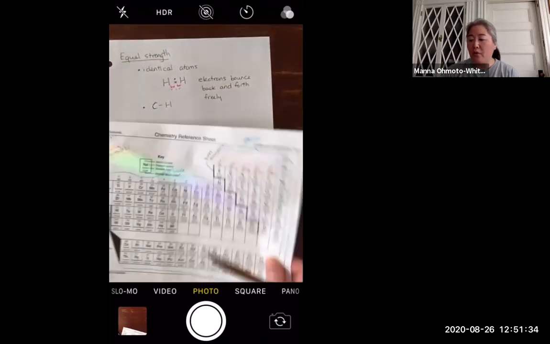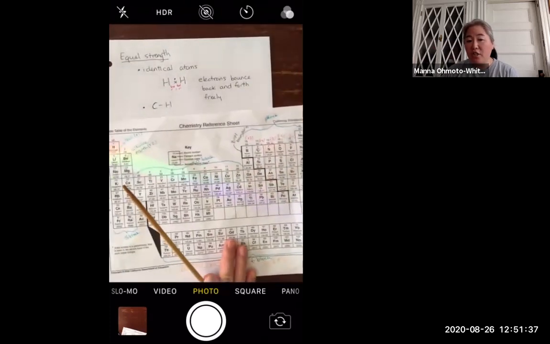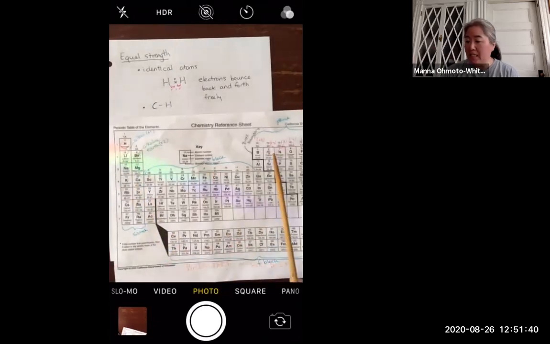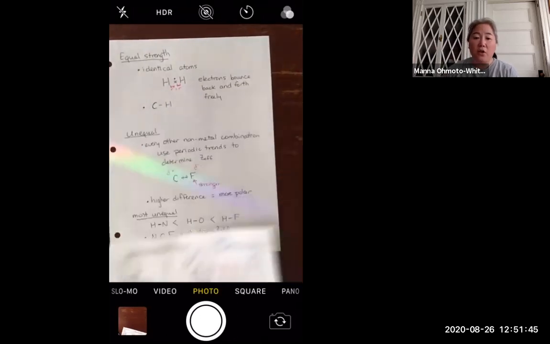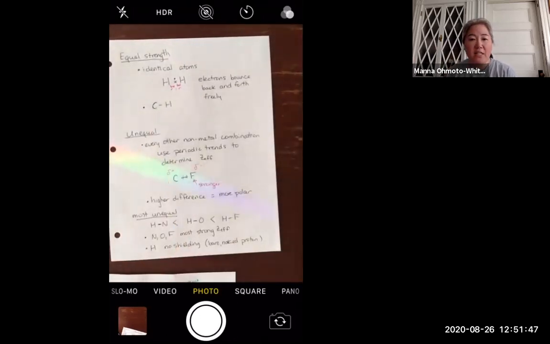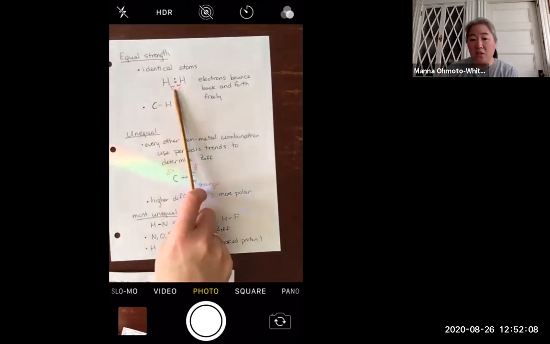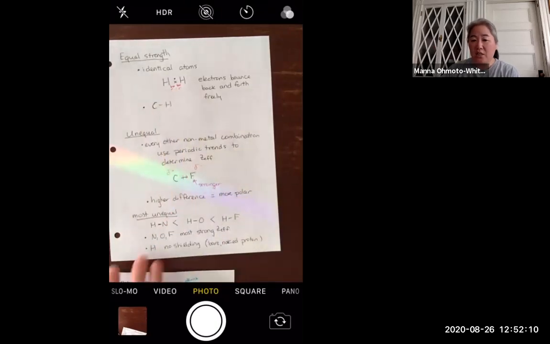Remember that whenever we're thinking about bonding, hydrogen is mentally placed in the same column, in fact, in the same box as carbon. For all intents and purposes, carbon and hydrogen have the same strength of Z effective. And so in a carbon-hydrogen bond as well, the shared pair of electrons will bounce back and forth freely between those two nuclei. The number of nonpolar bonds that can be created is fairly limited because you don't have as many molecules in which they are just identical atoms or just C and H.